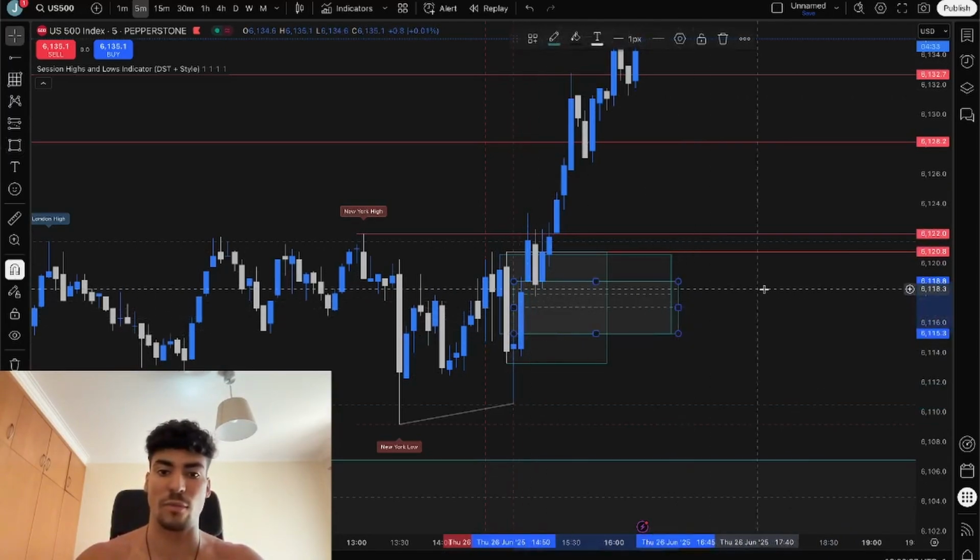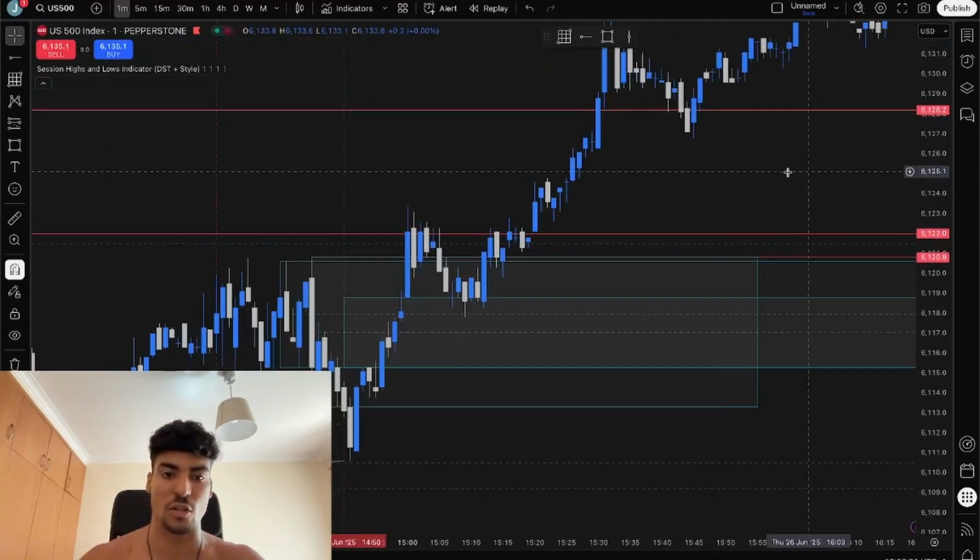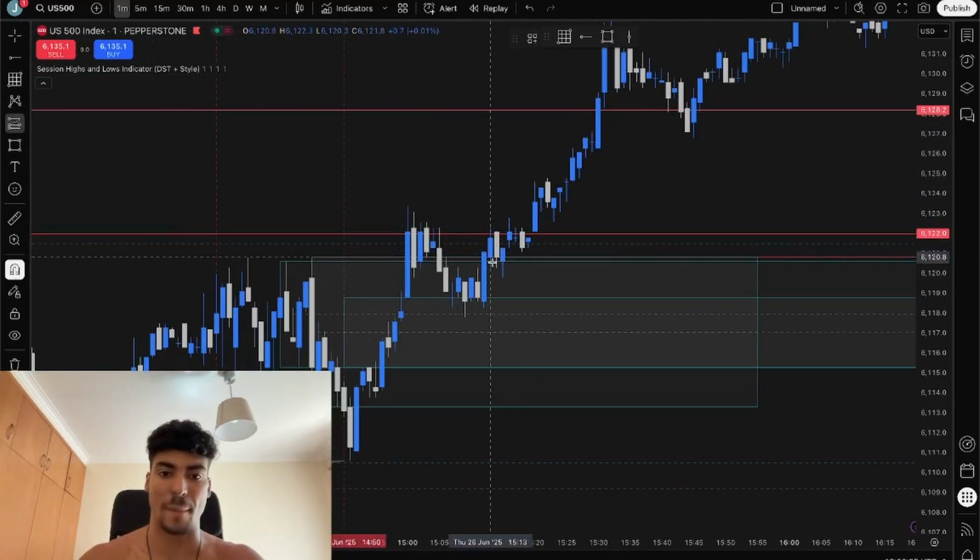You have all 5 minute confluences again, and go to the 1 minute. We have a break of structure and fair value gap. You get break of structure right here. Enter on that. Enter on the B. Enter on the B. Boom.